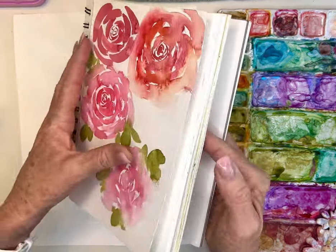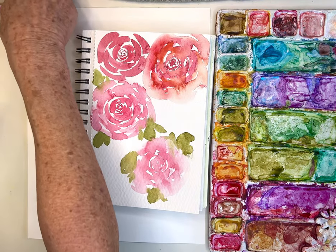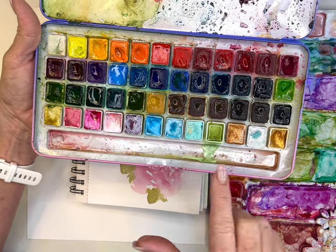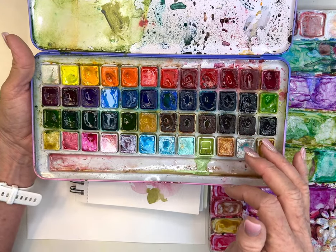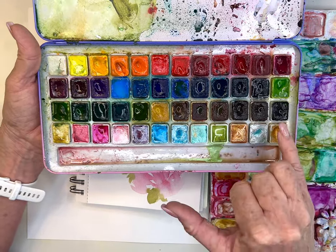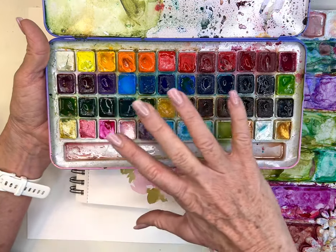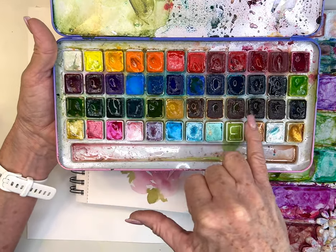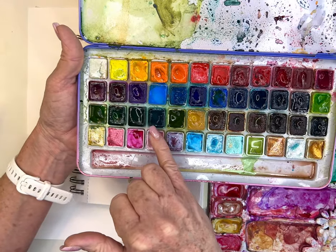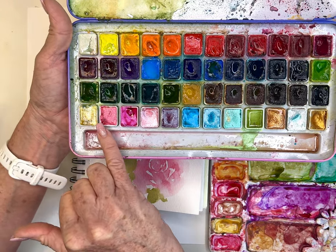I have tons and tons of them filled with all kinds of fun stuff. Today I'm using my My Lane paints — this is the bigger set with metallics. I love my Windsor Newton palette but can't afford to paint with that every day given the volume I'm painting. Honestly, I'm a lazy painter — I like my colors mixed for me. They're creamy, transparent, and come in lots of colors, so beginners don't have to stress about mixing.